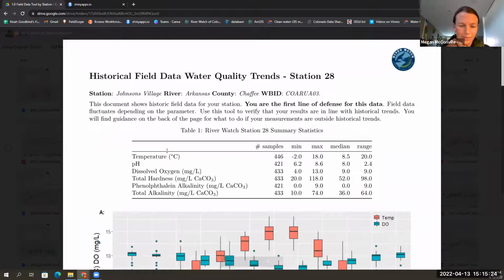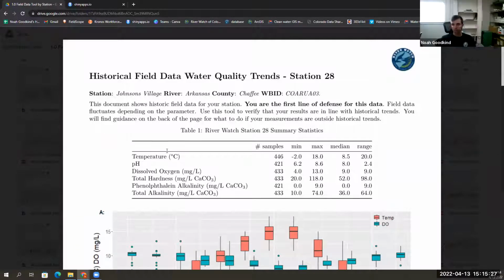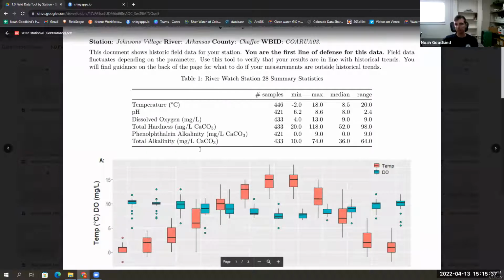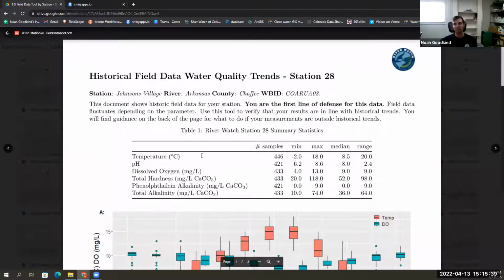Sweet. So at the top, you get some quick data about the station. The goal of this document is for volunteers to have it in the field with them. So when you guys are out sampling or when you're in the lab, having this handy is how it was designed to be used.